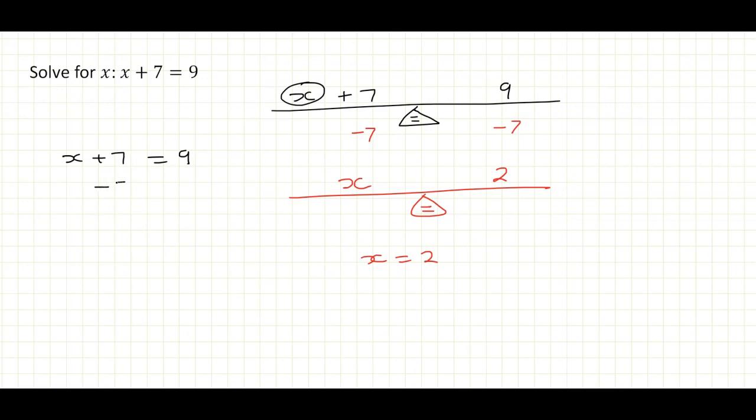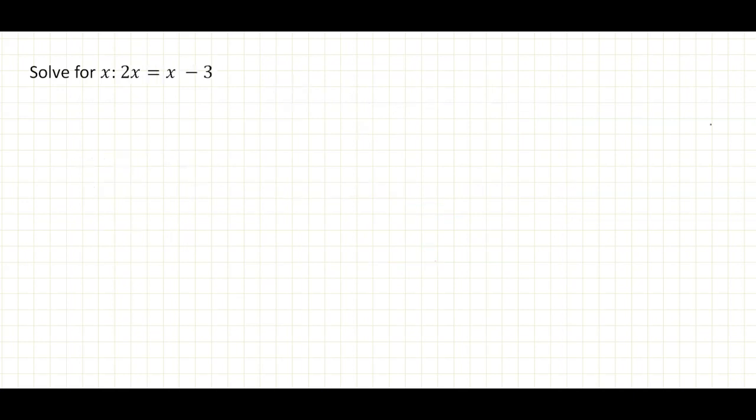That's going to give me minus 7. And because I have a balancer right here, this equal to means they have to be balanced. What I have to do on the left-hand side, I must also do on the right-hand side. You see, they're the same, but this scale approach just tries to show you why we make those decisions. So we now have x equal to 2. Let's look at another example together.